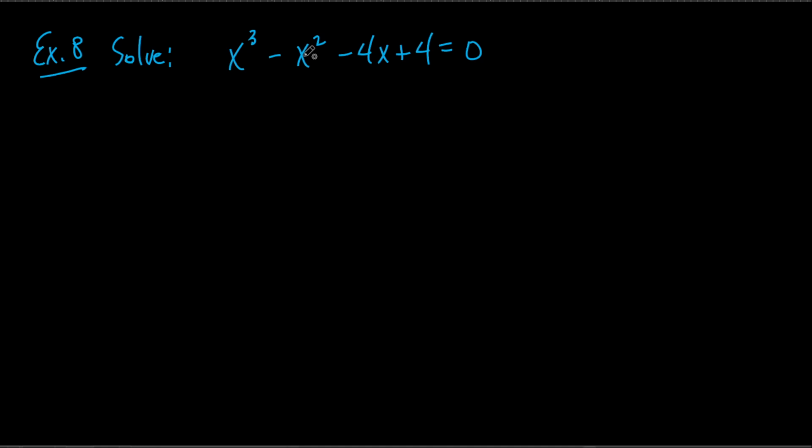What do you think? But I do have this. Watch. I do have an x squared in common with these two right here, don't I? And what do I have in common with these two right here? A 4. So maybe if we group them together, do two separate things, maybe we could factor out an x squared from this and then just a 4 from this. That's called grouping. Do you remember factor by grouping?